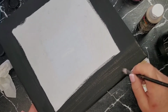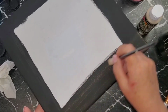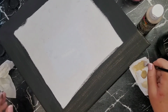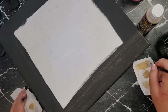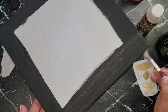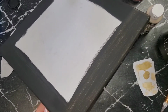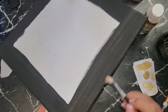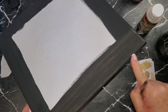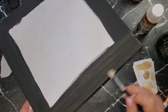Now on the black, the gold looks rich. This is a really translucent color and it kind of makes it look like there was gold on here, but most of it's worn off. Don't forget to do your edges too. You're going to have more around this corner that rolls than anywhere else.